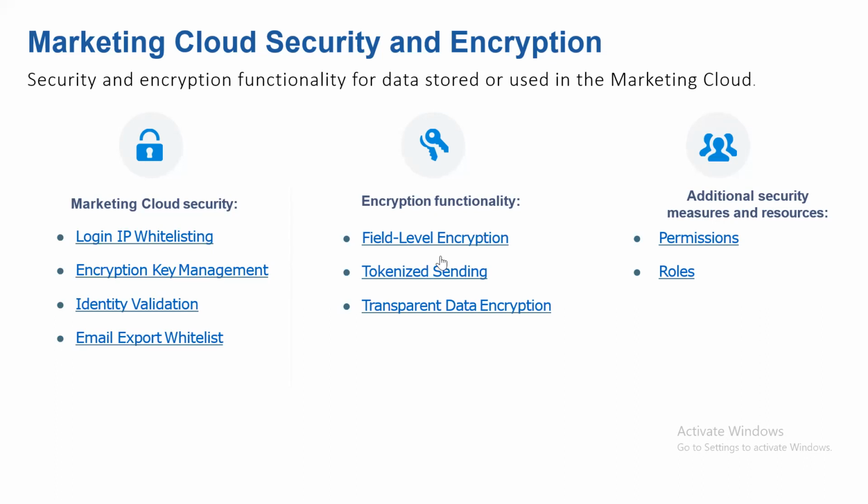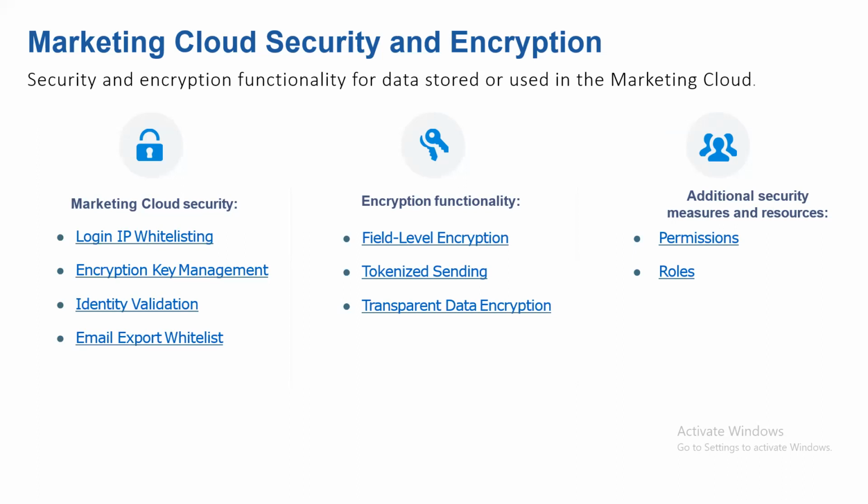The first one will be field level encryption. That's FLE encryption. This feature will permit the encryption of data at a field level inside Marketing Cloud. This kind of use case we used to see with finance related clients or any health related information, at that point of time, where we use this FLE kind of encryption. I will explain in detail how to implement this FLE on the coming slides.